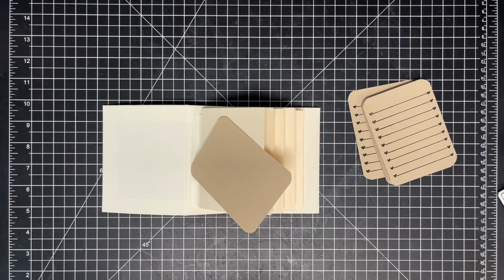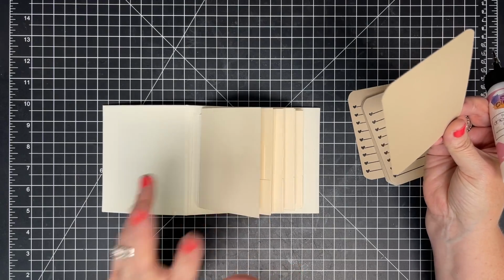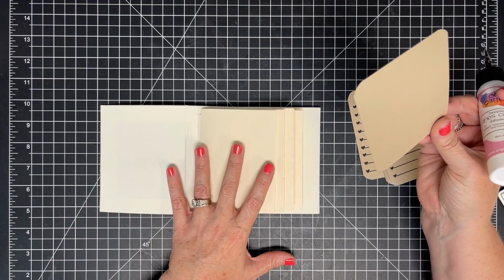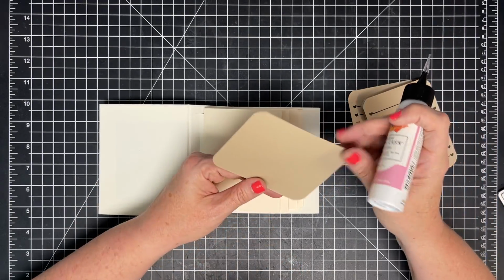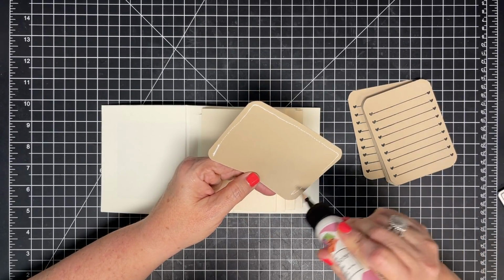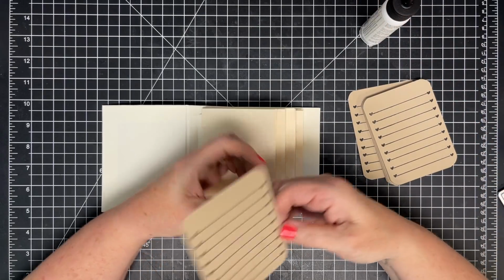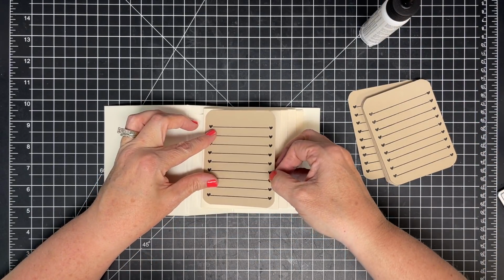Now, this being a gratitude journal, because that's what I want to use it for, is to be grateful for all the things God is doing for me and do this in a kind of fall October theme so I can use it for this next 2 months. Then I would just use each spot to either write out a blessing or sentences of blessings, if that makes sense. So I'm going to put these on all these little pages.